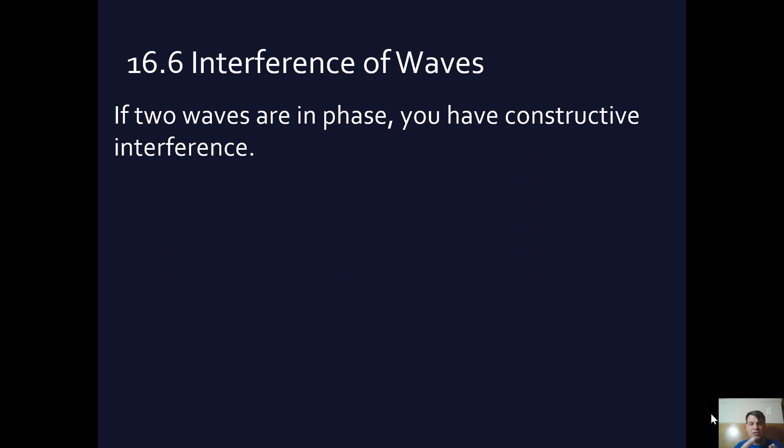This is where you have two waves coming together in a way, and when they combine with each other, these two waves are either going to increase in amplitude or they're going to cancel each other out. So if you have two waves that come together in phase with each other, you're going to have constructive interference. This is where the amplitude is going to build. And of course, if they're exactly in phase, the amplitude is going to be the amplitude of the one wave plus the amplitude of the other.